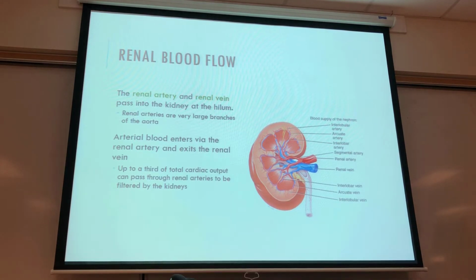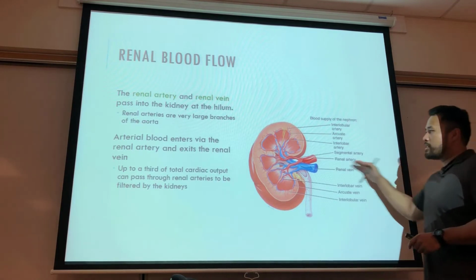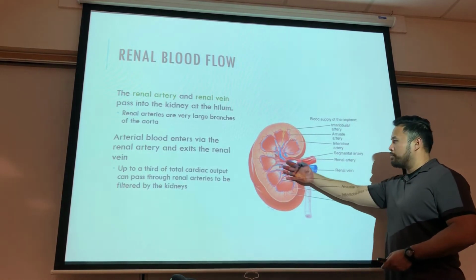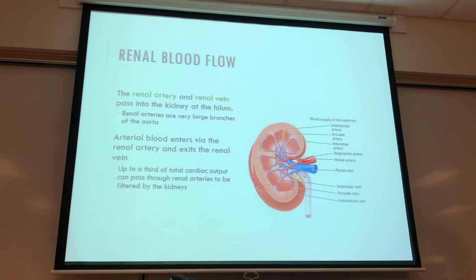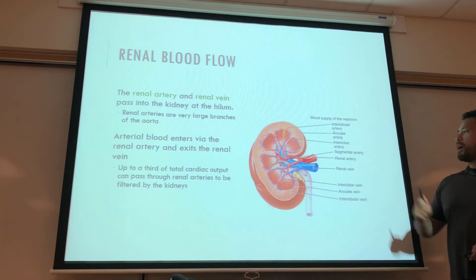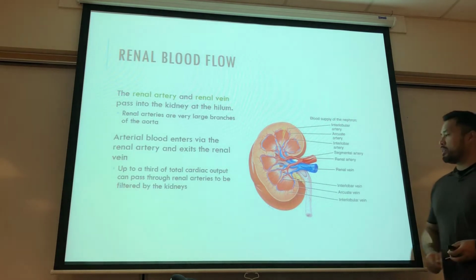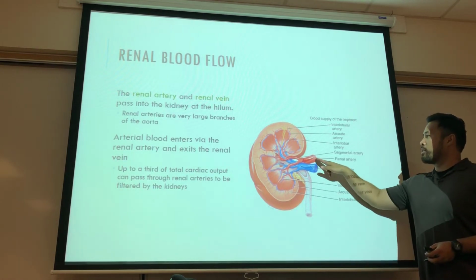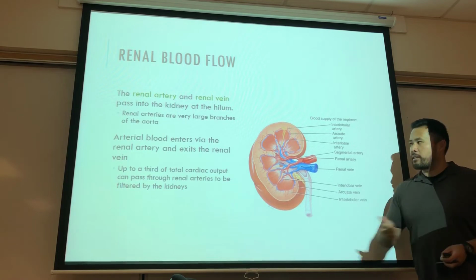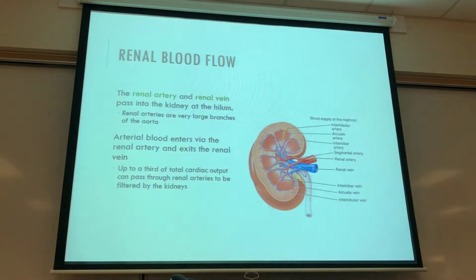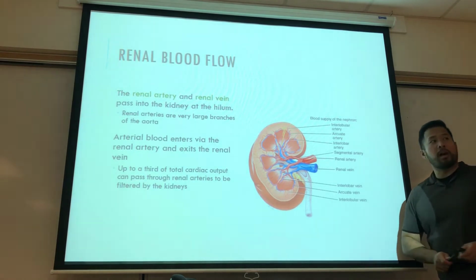The first thing we need to look at in our kidneys is the blood flow, and how we get blood into the kidney and then how we pull blood back out of the kidney through the renal vein. So the renal artery is where we start. The renal vein is where blood comes right back out. And looking at kidney transplants, the only connections that need to be made are your renal artery, your renal vein, and then the ureter.